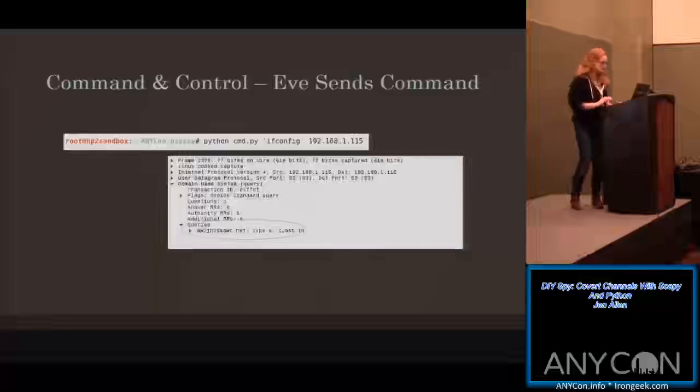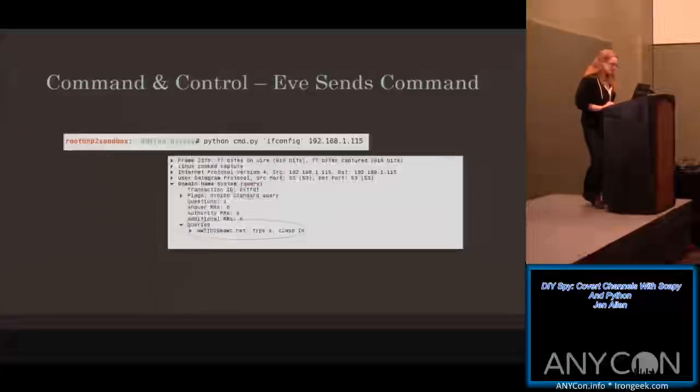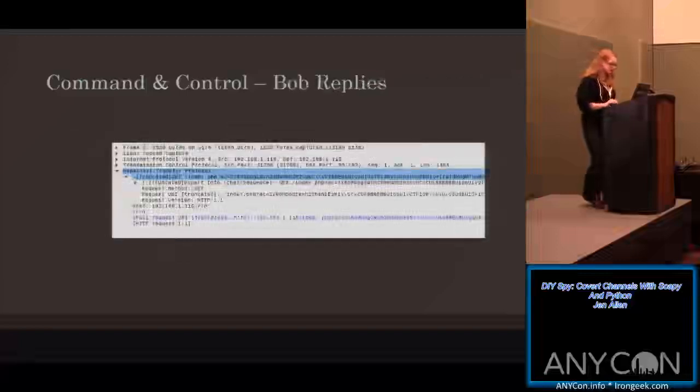So here is the sequence actually occurring. So we've got command.py, and I want to get an ifconfig readout from Bob. So I've identified Bob's IP address and the command I want to send. And you can see in the packet capture of Eve's packet outbound, the command packet, it is creating a DNS request. And you can see I'm looking for awzjb25mawc.net. I'm sure that's a host somewhere. And my transaction ID is FFDF. So this is going to be a note to Bob.